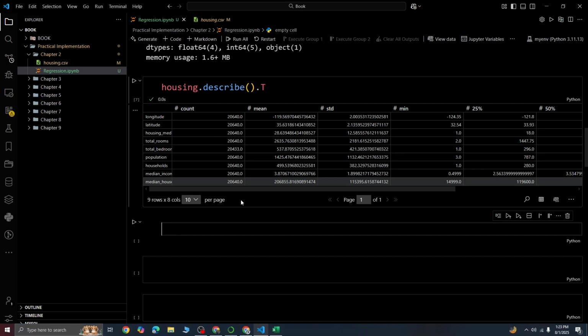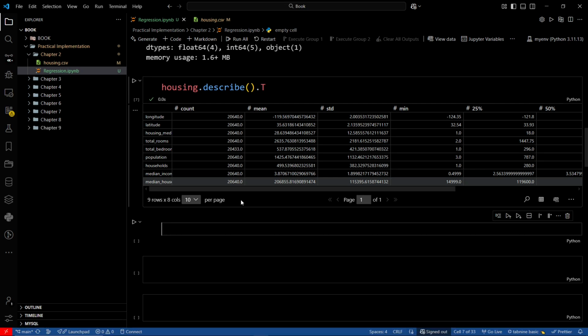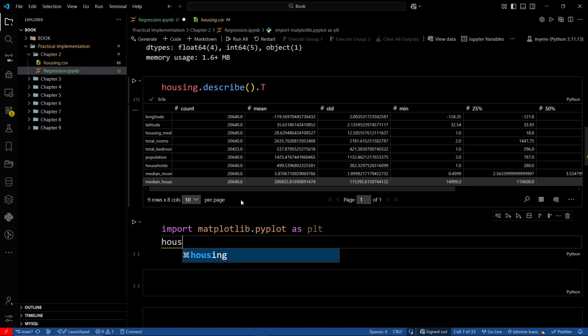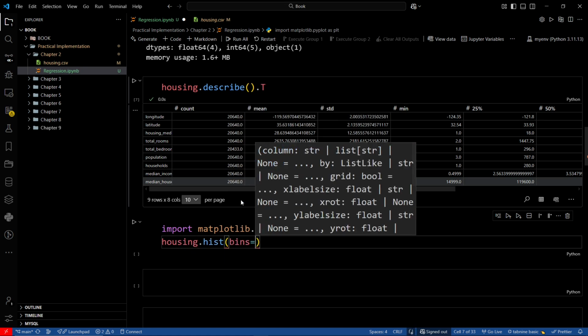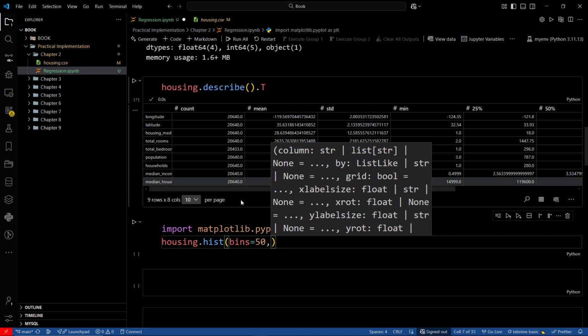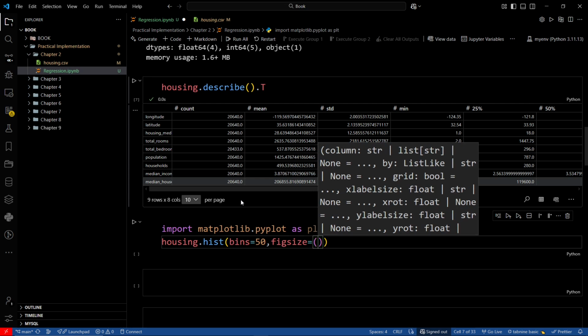Now for understanding our data in more detail, I want to make a histogram of my features. Import matplotlib and my dataset dot hist, bins equal to, let's say, 50, and a figure size.